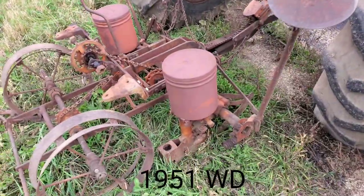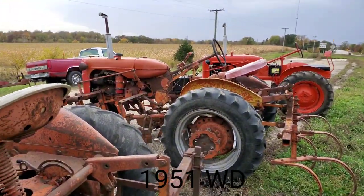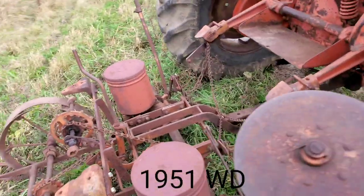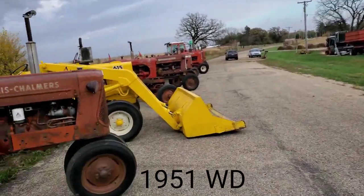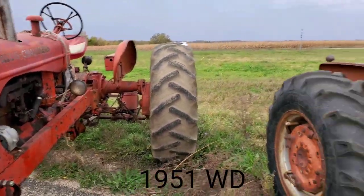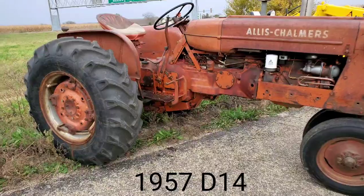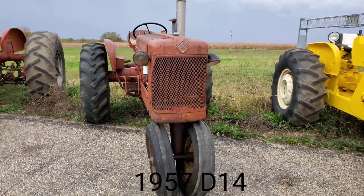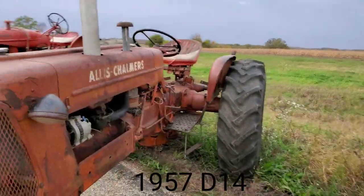Two row Allis Chalmers planter, which the fertilizer bins that mount on the cultivator there mount right onto these brackets here. Run off of the chain and everything. Kind of neat. All the stuff was interchangeable back then. Just a WD. Nothing special here. Here's our D14. I keep saying R. These are all Dad's tractors, my dad's tractors, with the exception of this one and one of the 7060s down there. We'll get to that later.